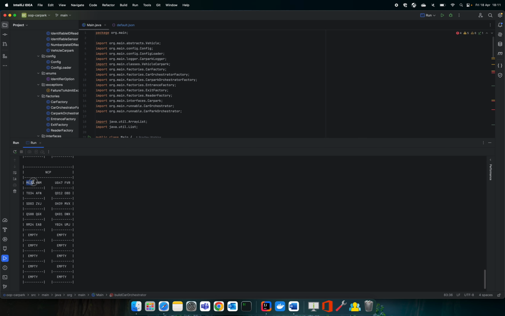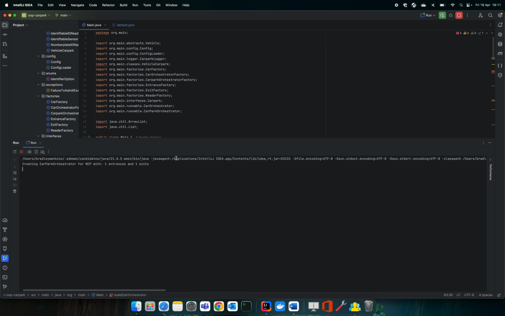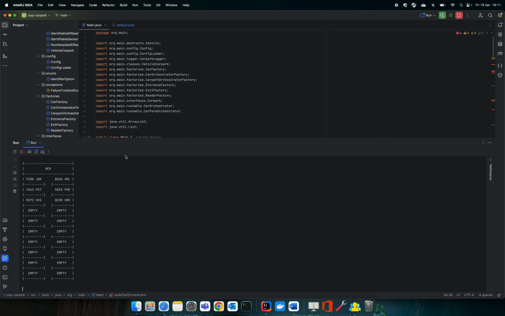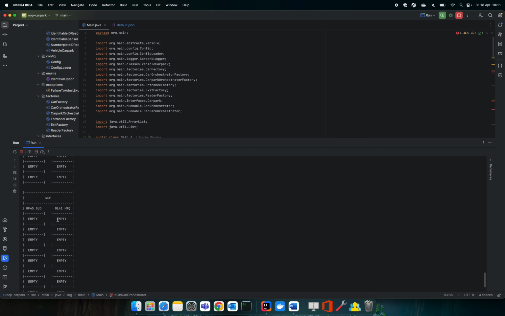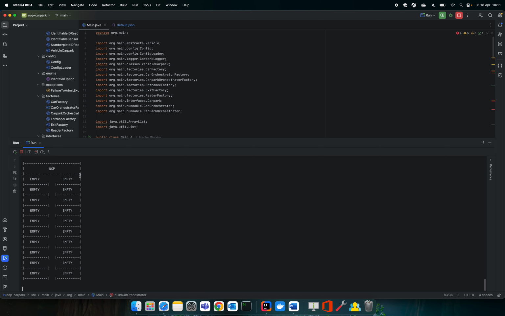Carpark will hold cars that have an ID of some sort. They'll come in, they'll stay for a bit, and then they'll leave. And if we watch it, we'll see cars come through. We might hit capacity, might not. Eventually cars will start filtering out because we've run out of cars. And there we go.